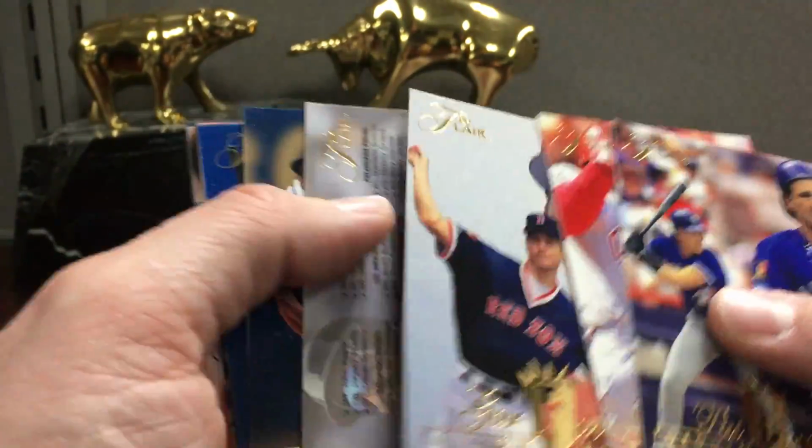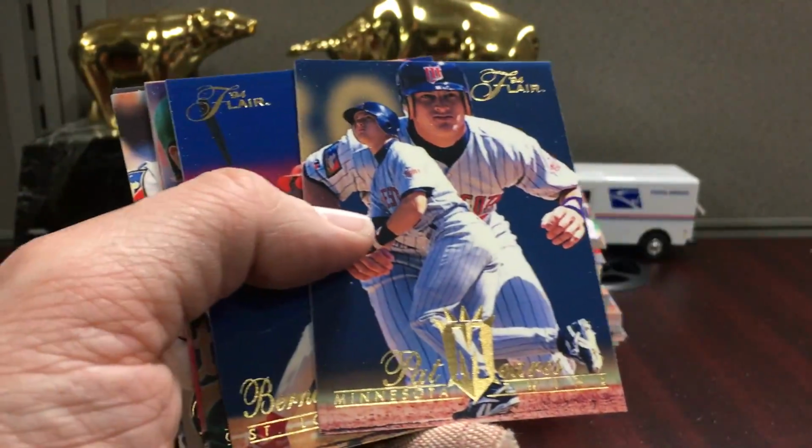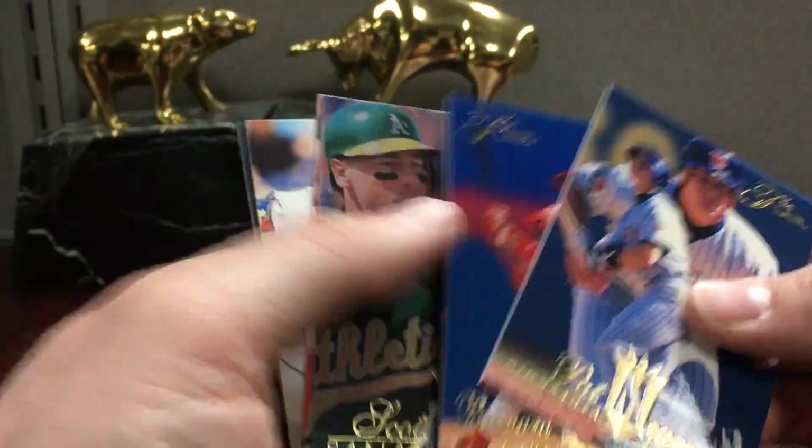But here's a checklist. Who is that? Oh, it's Greg Vaughn. He was a masher. Pat Meares, prospect at the time.